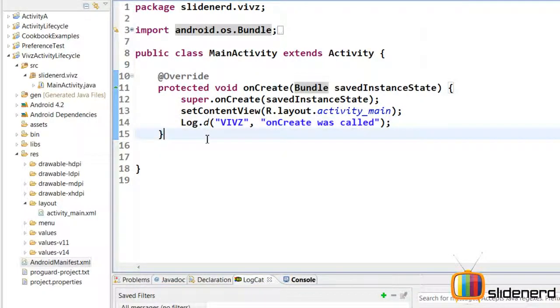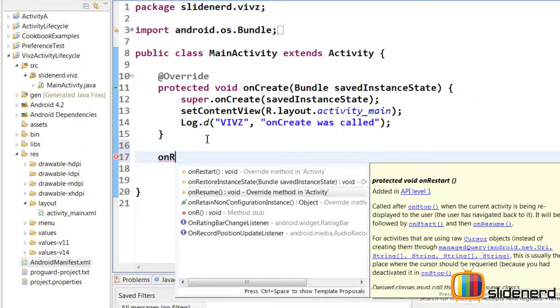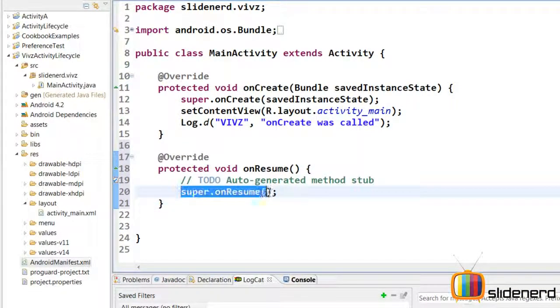All right, so now let me go ahead and make the other methods. If you remember, there was onResume over here. Let me override each of the methods. Now you're probably wondering what super.onResume does. In all the lifecycle methods in an activity, you have to make sure that you call the parent class implementation of that method. This takes care of some default behavior, and you're not supposed to remove this statement. If you remove this, your app is going to crash. All right, don't do that.